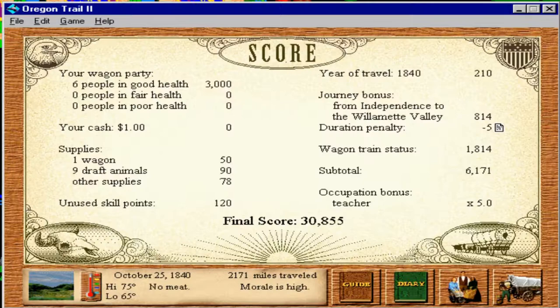Better be big. 6 people in good health. My cash, $1. We're rich. 1 wagon, 9 draft animals, other supplies, unused skill points, year of travel. Look at all this shit. Duration penalty, -5. Go fuck yourself. Wagon train status, 1,814. Subtotal, and then it gets multiplied by 5 because we're a teacher and teachers suck. In the game, not in real life. I didn't mean that. Anyways, we got 30,855 points, and we can see what lies ahead.